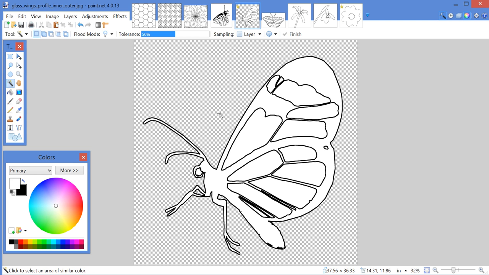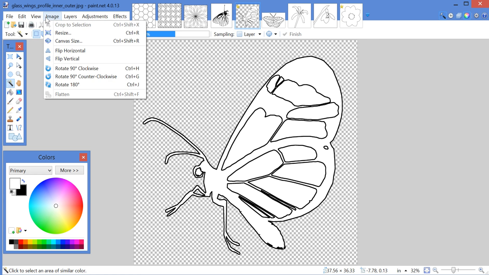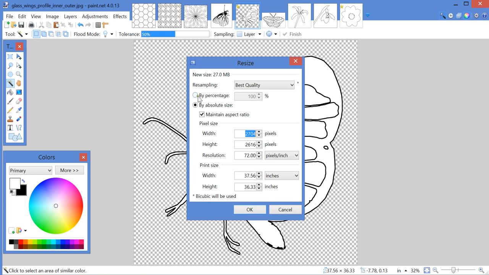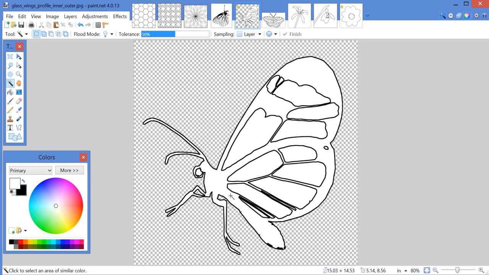So this is a full size image, and we'll go ahead and do an image resize on it. We'll select by percentage, and I'm going to cut it down to 40% of its original size. Here's something that's unique about paint.net. With Photoshop, if you reduce it by 60%, it would show the box down to a smaller size, but here it keeps the canvas full size, though it's actually made the image smaller.